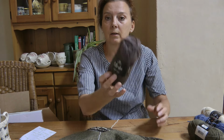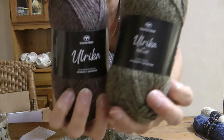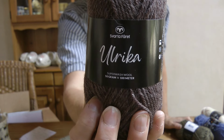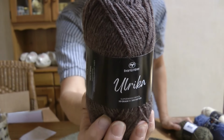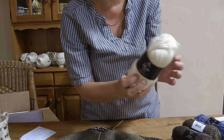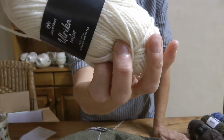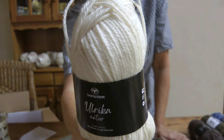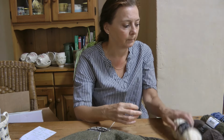This is Ulrika Superwash. So this one is Ulrika Natuur, which means non-superwash, and the ordinary Ulrika is superwash. A beautiful brown color. And then I have Ulrika Natuur again, number 32705. It's like an egg white. It's not plain white, it's a bit darker than white.